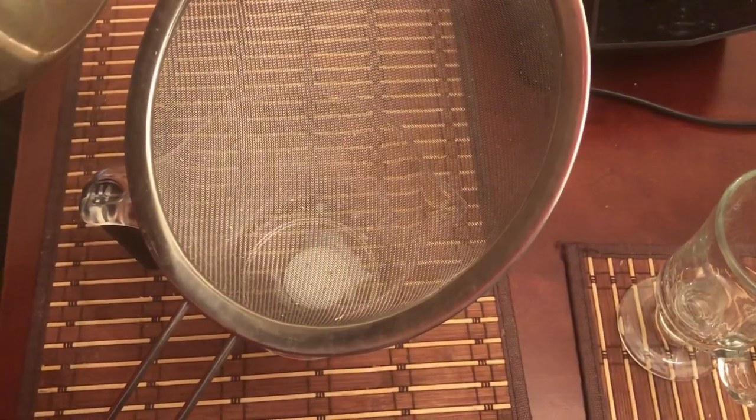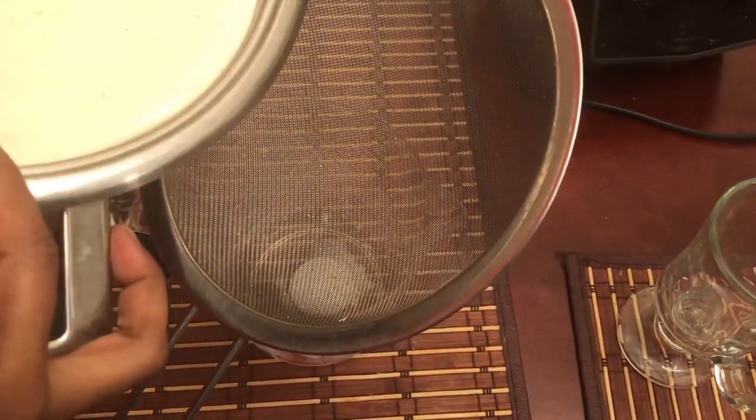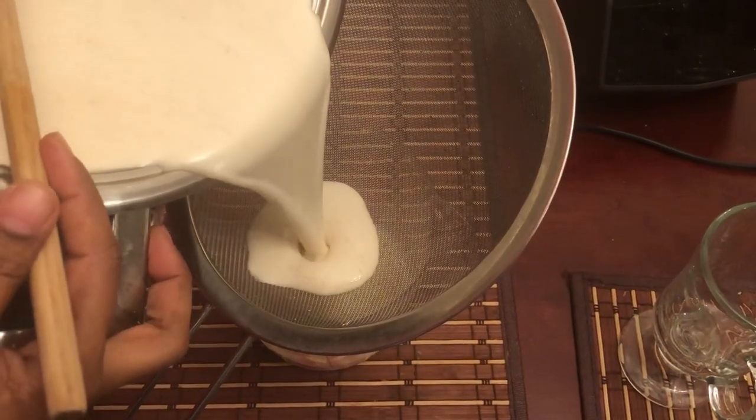So now I have my strainer over my measuring cup and I'm just gonna strain it like that into the measuring cup.